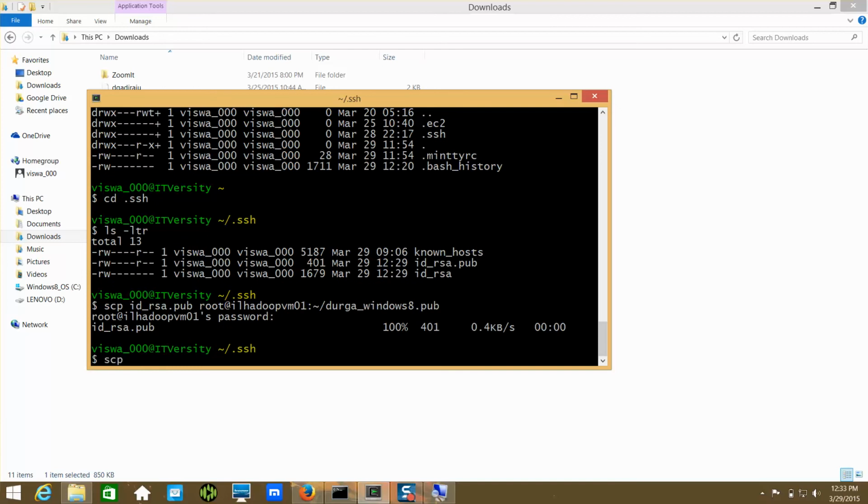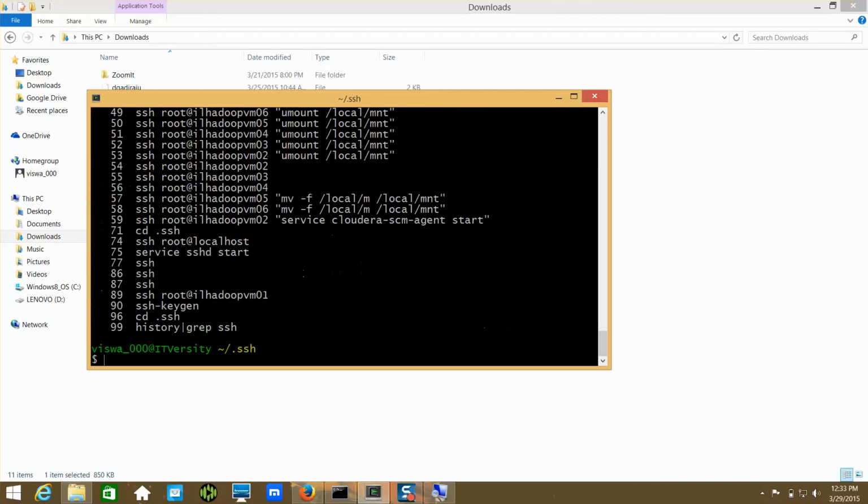Now I can do SSH again. You can hit up arrow to go back, and because there are too many commands, if you want to search, there are multiple ways to search. So you can run history | grep ssh, because we have already done SSH previously, so it will filter out all the SSH commands, and in this case I want to SSH to this one.